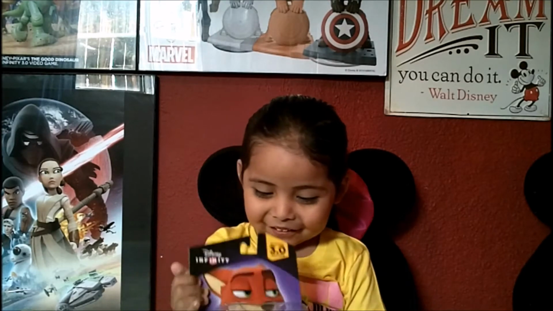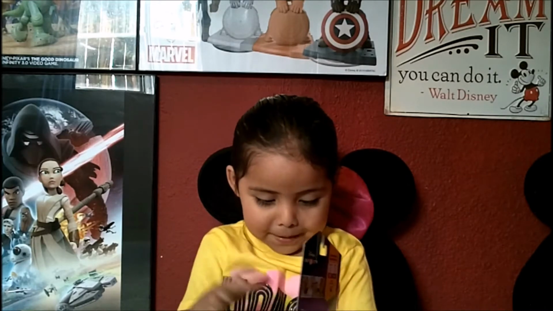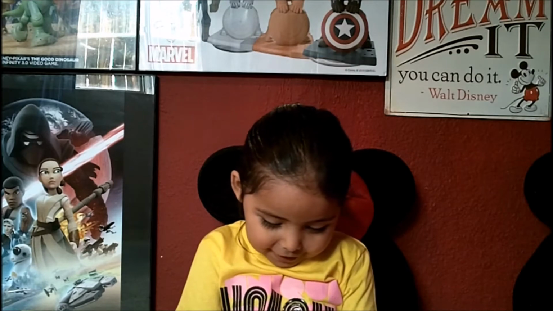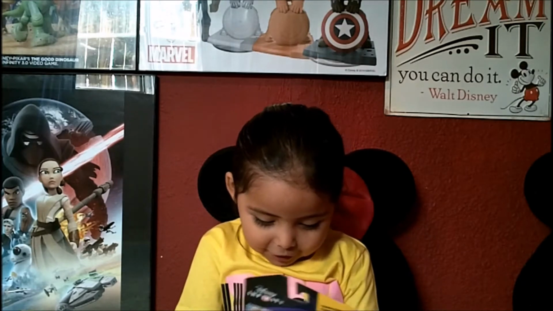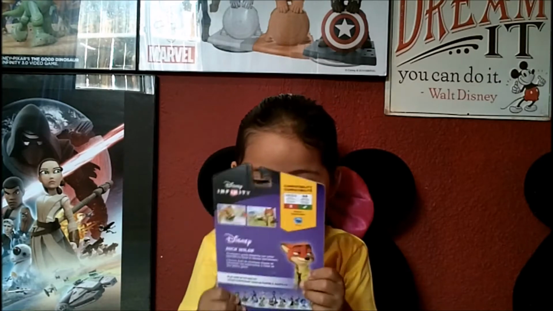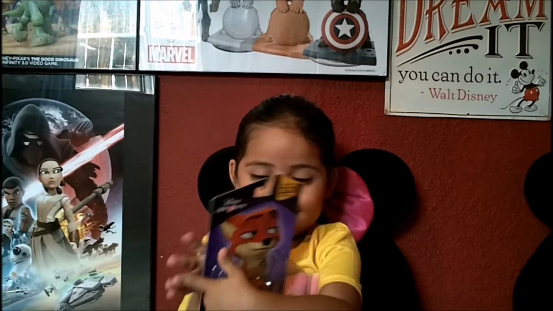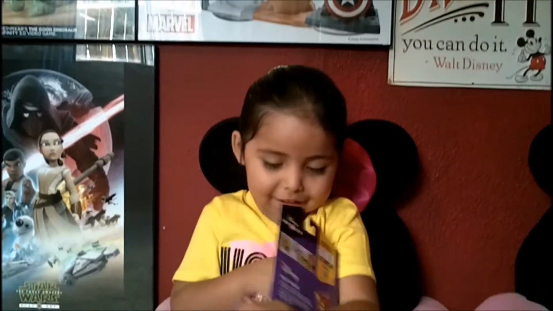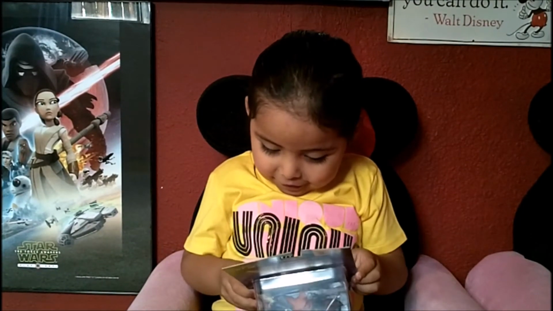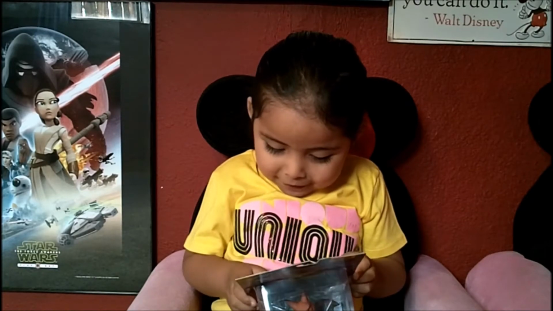I got the quail from Zootopia. What? Yeah, he has a green shirt and a vest, and he has a cool tail. And you can use him in the new game for the DD for you. Wow. And you can collect all of the characters. You could collect Spark, Samus.